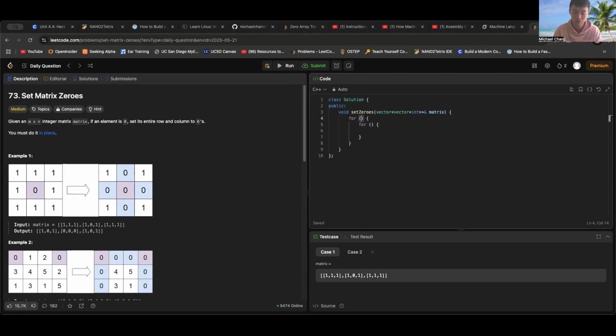So this is the row, and this would be the column. But is this necessary?